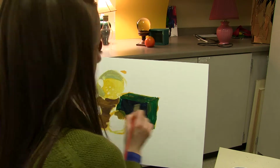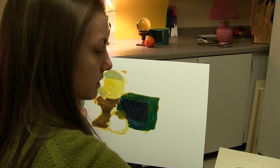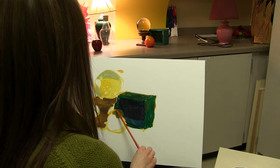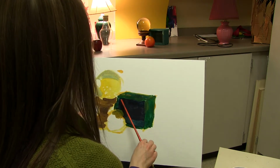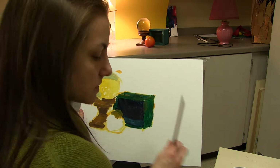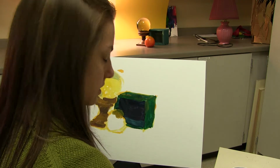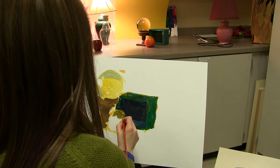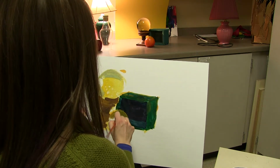Here's the light part of my orange. That's not really even remotely close to the right color. So I'm looking at, from where I'm sitting, the top of this orange is actually closer to under here, so I probably made this box too short, which makes some sense. Like I said, my proportions are off because I didn't double check. That's going to have to dry out a little bit before I put the rest of that in.